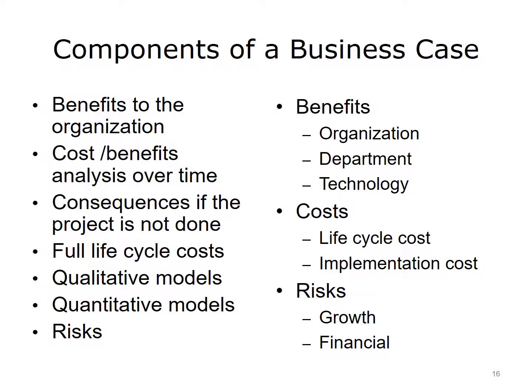The business case is the next issue that would be considered after the project is acceptable from the strategic analysis. Senior management can go further in detail on the viability of the project ideas and include cost benefits and strategic goals alignment and all other necessary components that will support and validate the idea into a viable project. The business case typically includes the following components: benefits to the organization, cost-benefits analysis over time, consequences if the project is not done, full life cycle costs, qualitative models, quantitative models, risks.